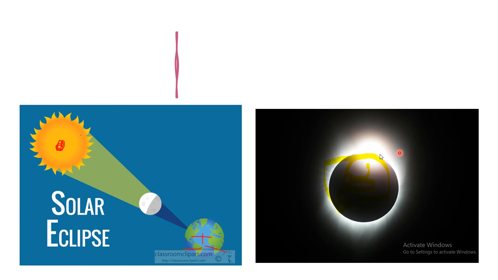In this partial solar eclipse you can see some part of the sun, but in a total solar eclipse you can see a really small part. Actually this is a total solar eclipse, and here only you can see the light. But in a partial solar eclipse, if the moon is a crescent or there is any part, it doesn't occupy fully. That is called a partial solar eclipse.